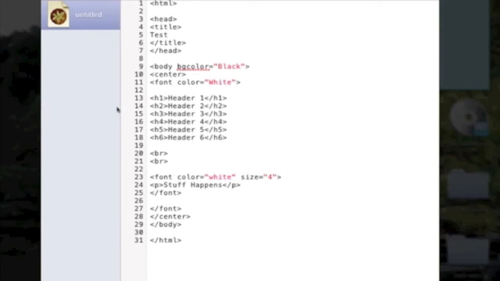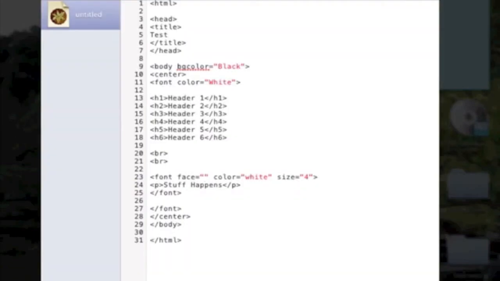And if we want to change the actual font, then we put font face equals, and then in quotes, let's just say I like the Arial Black font. Alright, just like that.